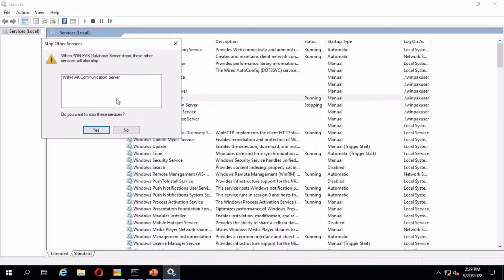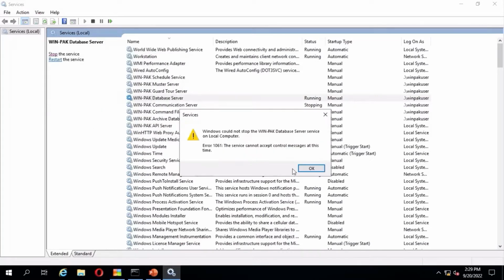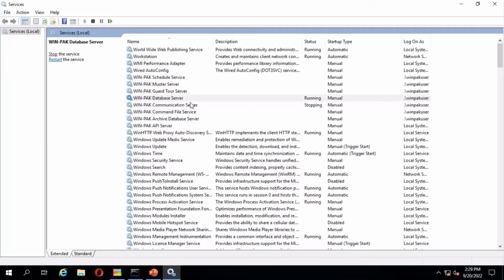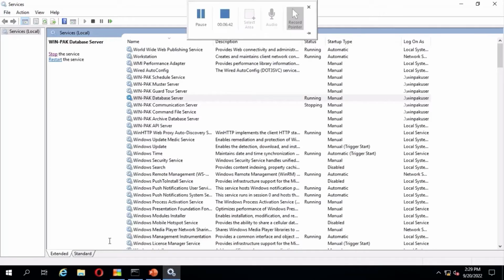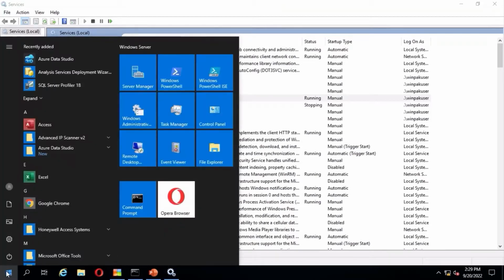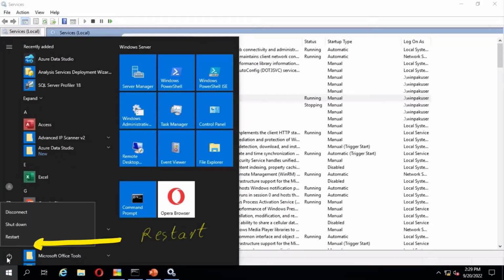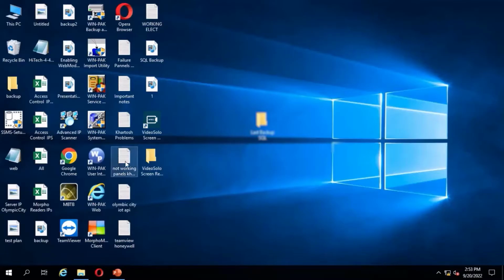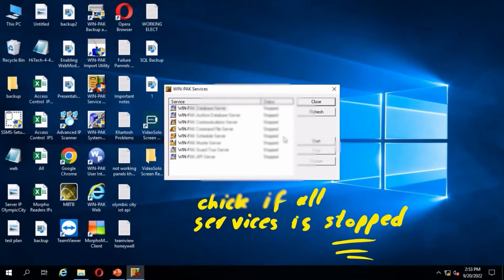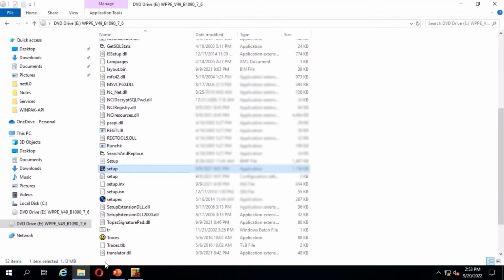But first I have to make all the services manual, not auto, in order to make sure that all the services are stopped. I have to restart now. Check if all the services are off.